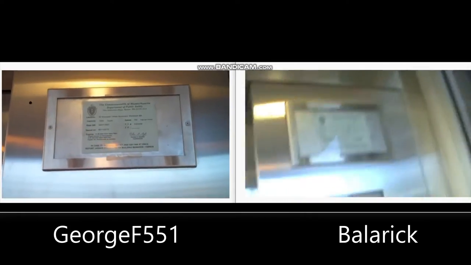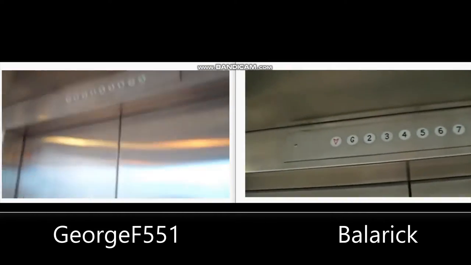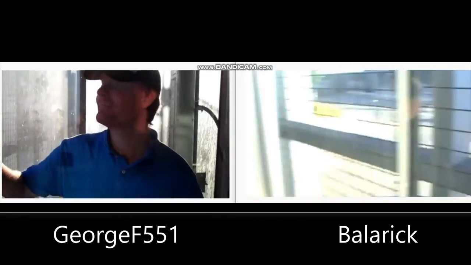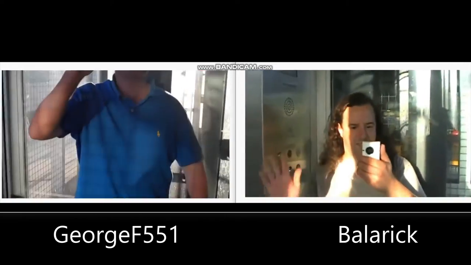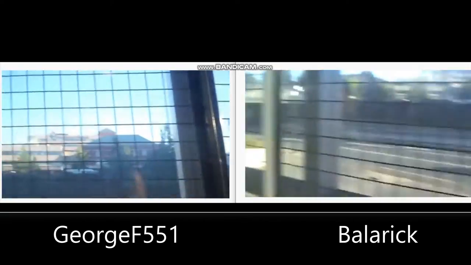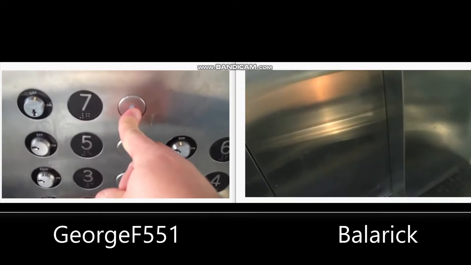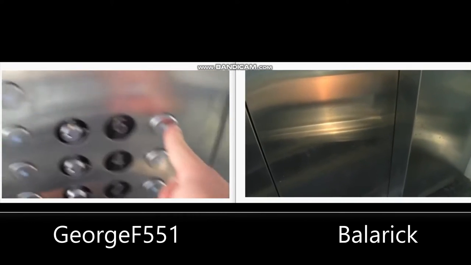And this failed at 100 feet per minute. Your floor counter, cab view. Well, kind of. There's a Balarick you can barely see. Here's GeorgeF551. Yeah, not much to see except for some lights. Let's see if 7 works. Oh, they still have that locked. Let's go to 6.